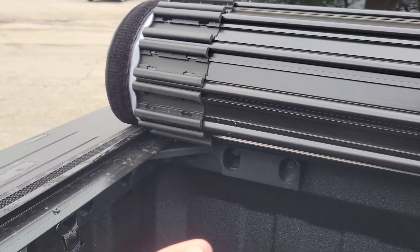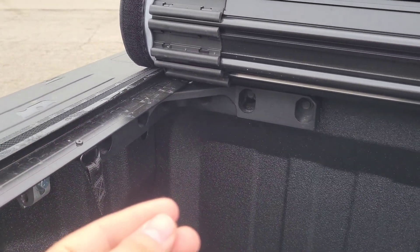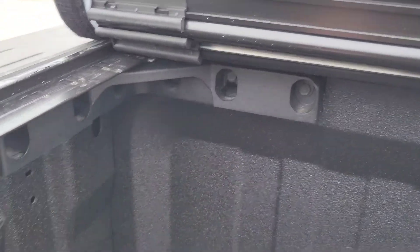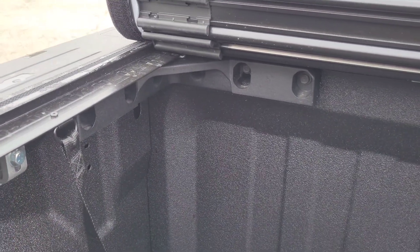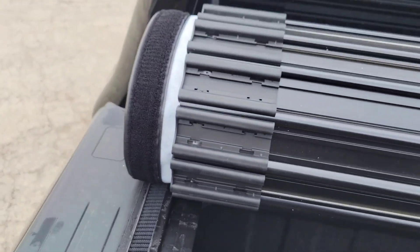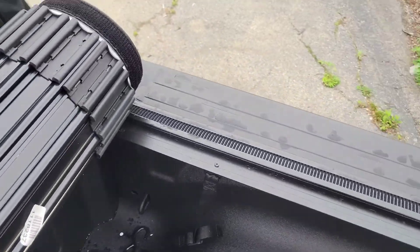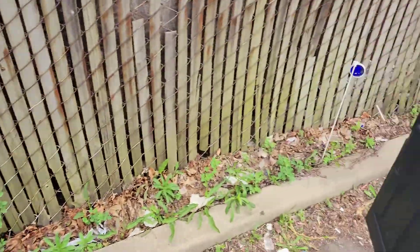You can see it's just a washer and a bolt that go into your brackets, right here. I don't really like it because it has way too much room going back and forth. If you put it too far forward you won't be able to get the bolt on with a socket, and if it's too far back you have the same issue. I just put it where I can get a socket on, and I guess that's where it leaves gaps, but other than that it's not bad.